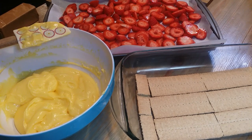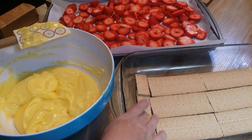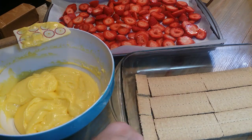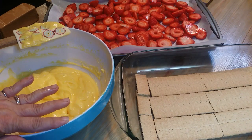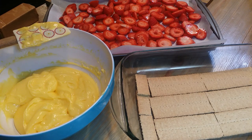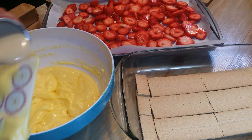Okay, let's get started with this dessert. I've got a 9x13 glass dish here, and I've got some graham crackers — that's going to be the first layer. I've got some sliced strawberries that I put on a tray on parchment paper so it would soak up some of the water. In the bowl I've got two boxes of instant vanilla pudding with three and a half cups of milk that I mixed up and put in the refrigerator.